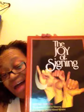This is an awesome book. I love it. Wouldn't trade it for the world. There are more editions of this, but I love it. This was a book that was given to me by one of my mentors. And this is the Pocket Dictionary of Signing. Both books show you how to sign certain things. They give you the range, they give you the shaping, they give you everything you need to begin signing. And I think it's a very useful tool.